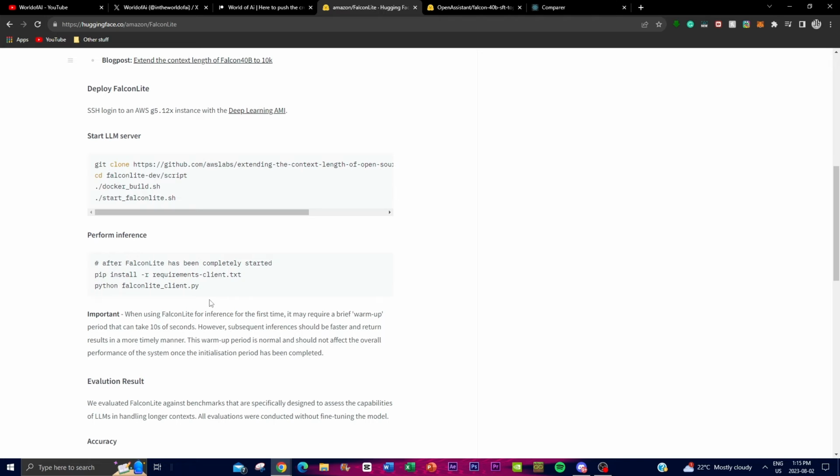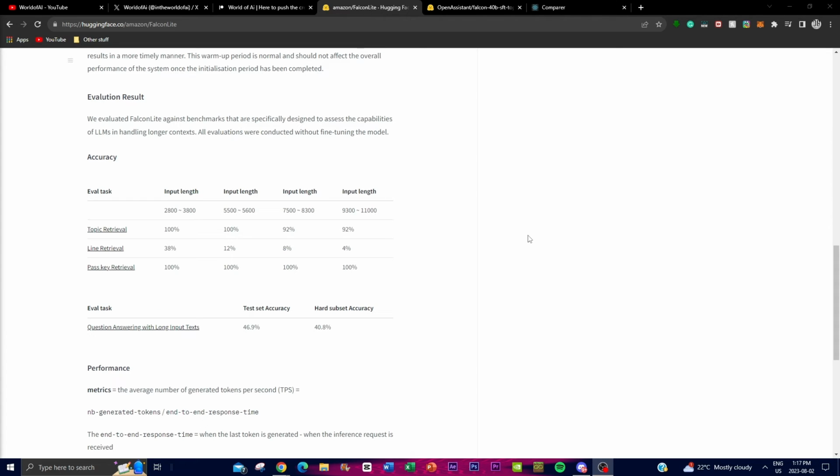Now in this case, I'm not going to showcase this as we already looked at some of the demos, but if you want me to go more in depth on this model, I will definitely do so. So I can showcase some of the things that you can do to get a bigger context length with the generative model.